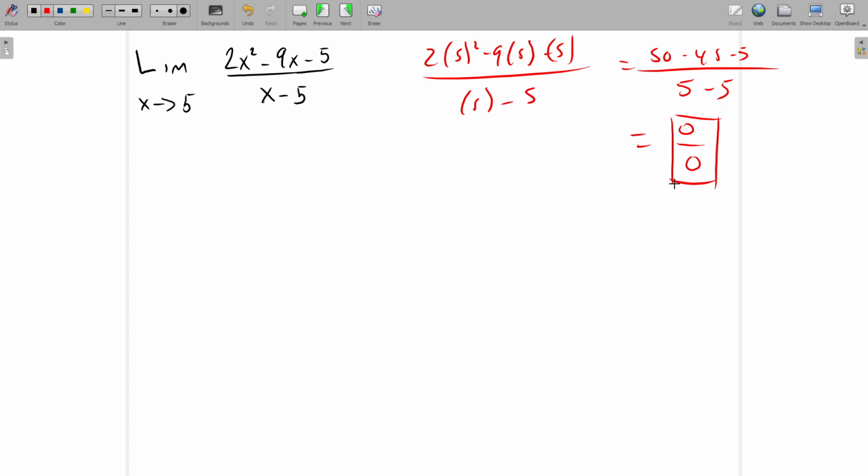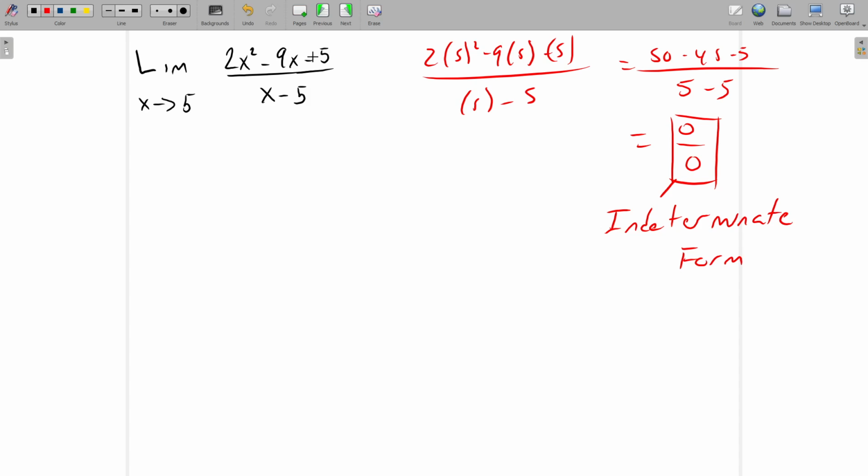So this tells us something. This tells us this is an indeterminate form. Right, and this is important. If we do this, right, we're solving limits algebraically and we just plug in the number. When we plug in that number, if we get something that is in indeterminate form, that tells us that we can do something extra. We can do something to this function to remove what's causing this 0 over 0.